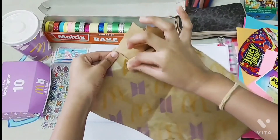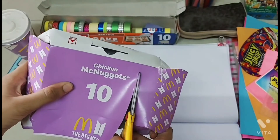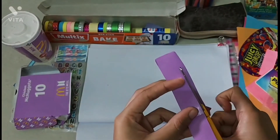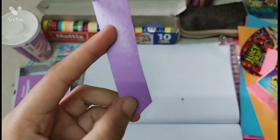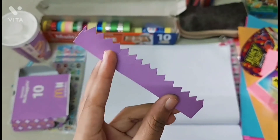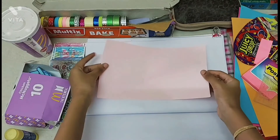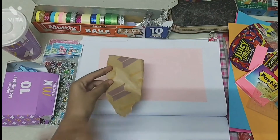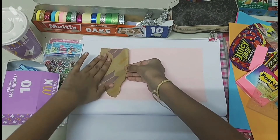Now I'm going to cut out a small piece of the BTS meal paper bag. If you want, you can go ahead and do this with me. Cut out a small strip of the purple part from the chicken nugget box — I just cut out the sides to have cleaner edges. Now I'm cutting out a zigzag pattern at one of the sides of the purple strip. It should look something like this. Apply some glue on the light pink colored sheet of paper and stick it on the page. Then take the small piece of paper bag and put some glue at one side and stick it to the left corner of the light pink paper.